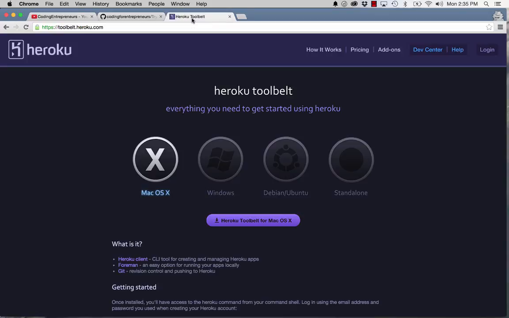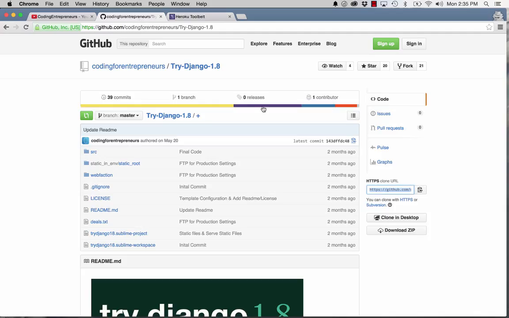If you don't have Git installed or you're not sure you have it installed, download the Heroku toolbelt. That's toolbelt.heroku.com. Heroku itself is a great service for hosting and building applications on, especially when you get into a higher level. But the toolbelt itself already has all this stuff installed and ready to go for us. So download and install that so we can actually use Git.